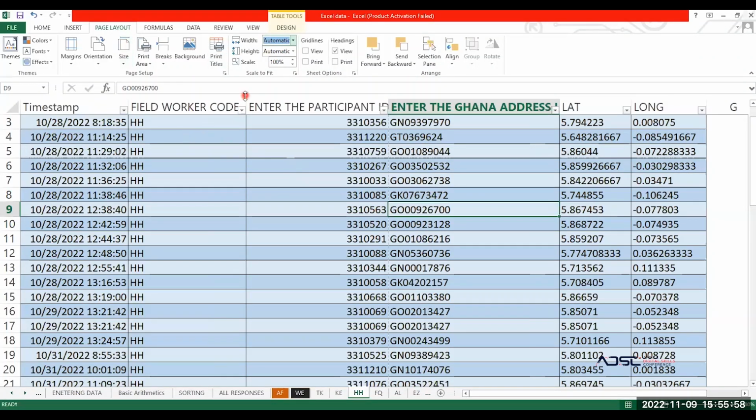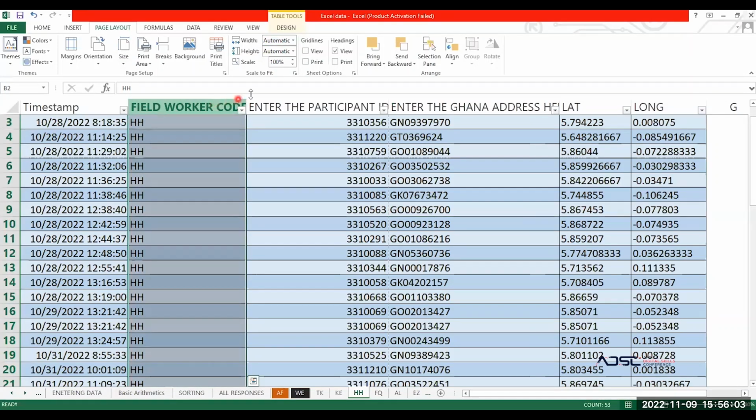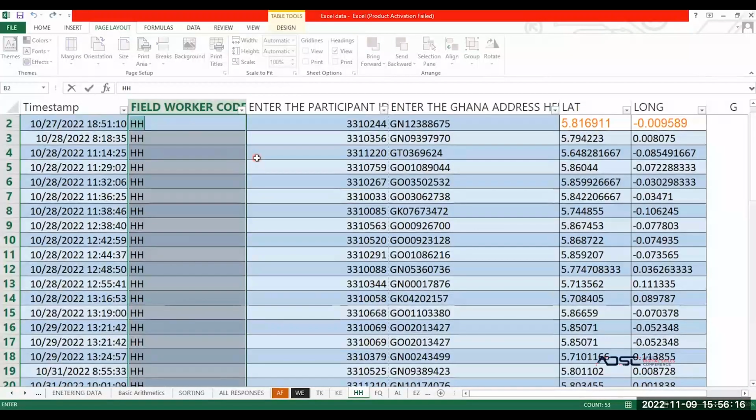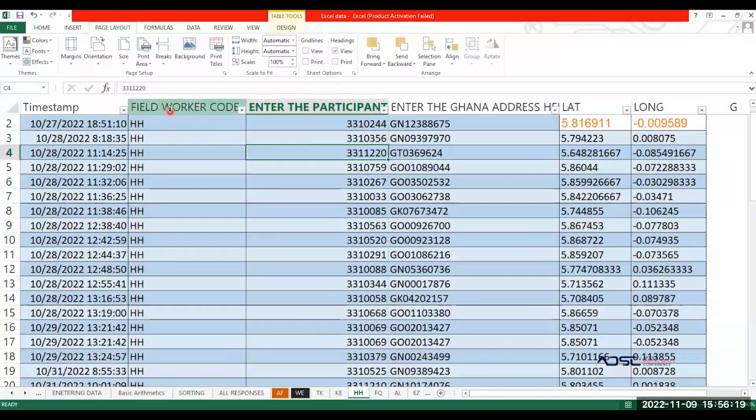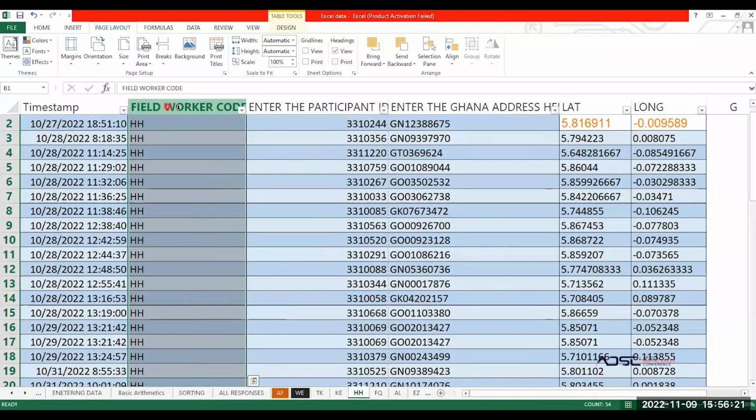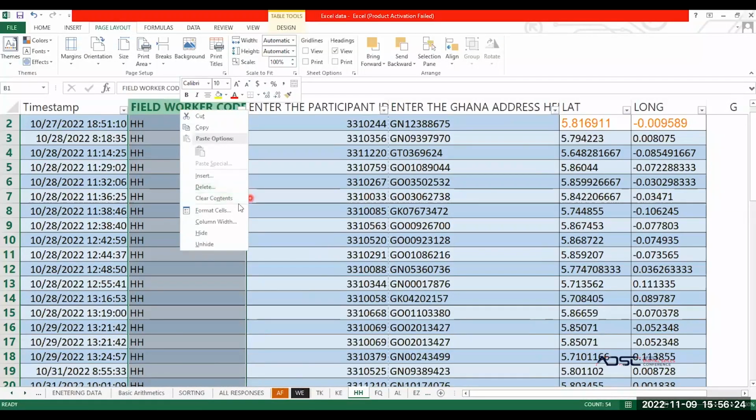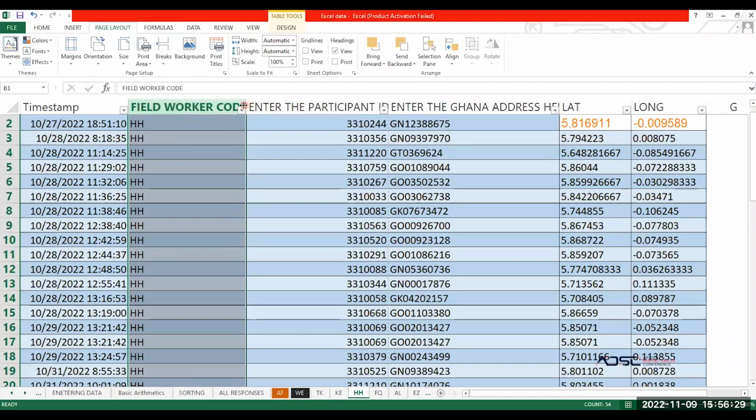So you try and resize. We have here field worker code. Instead of making it field worker code, you can just make it FW. You can change the heading there to FW, or I change the heading to FW code, or you just reduce the size here this way.